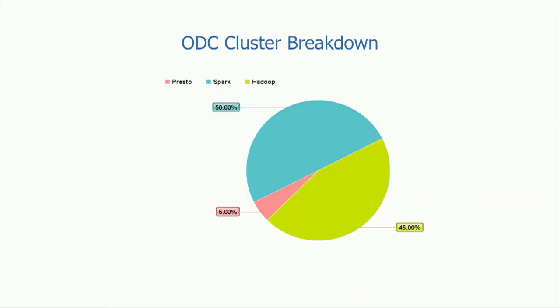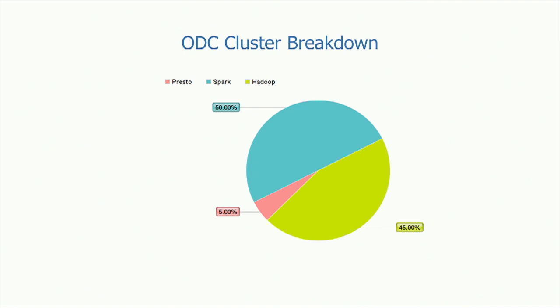So again, going to the Oracle Data Cloud model here and how our breakdown is as of last month, actually. We're about 50-50 in terms of Spark and Hadoop, and we have a lot of interest lately with Presto. So the 5% there that's Presto, that's actually popped up in the last 1 to 2 months. Again, going back to about 2 years ago, we were probably 80% Hadoop 1. And now you can see Spark has really started to take over for us.